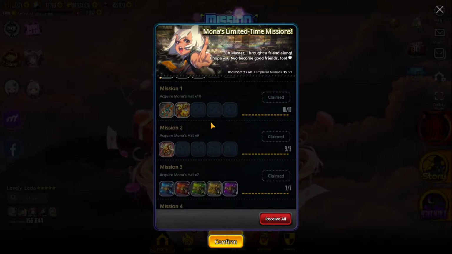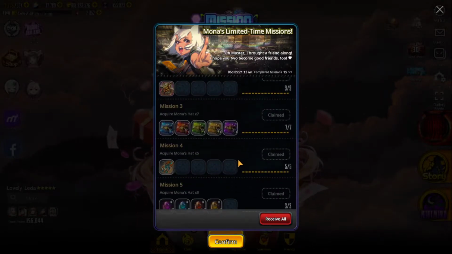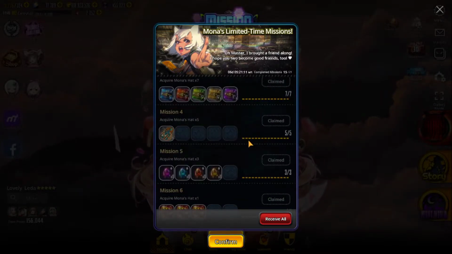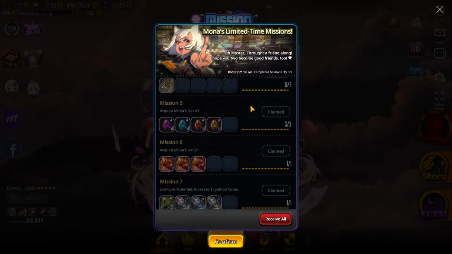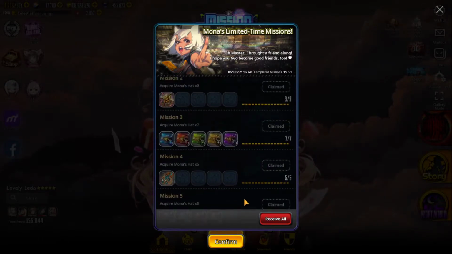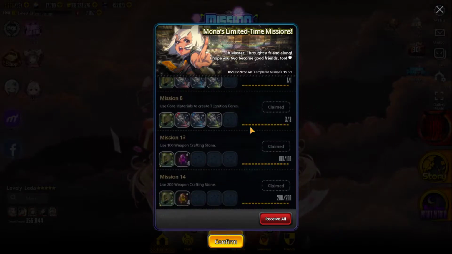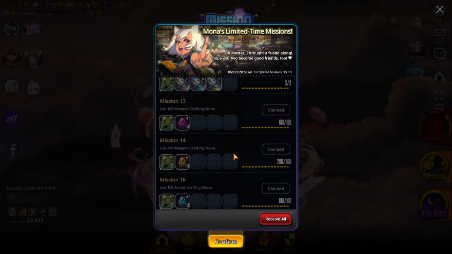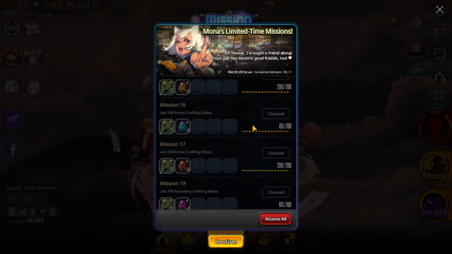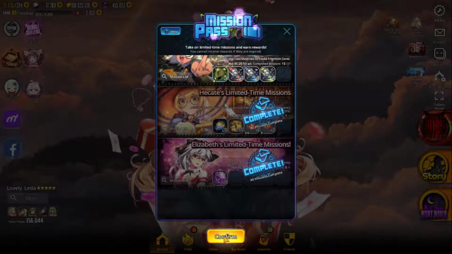Also, this one right here is where I got most of those things at, and I'll be opening up this next. This is the 2020 choice box, so skin box. So these were basically, do stuff, use the items to create the ignition cores and level up. Create 100 weapon stones and then use them. Use 200, use 100. So I did that on a bunch of equipment.